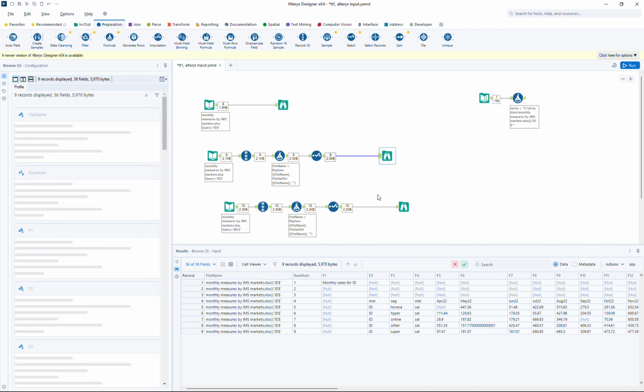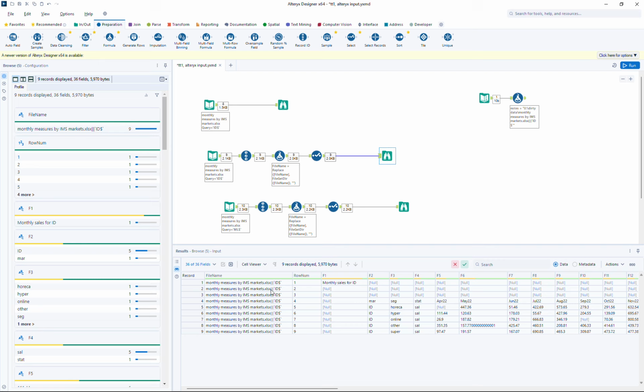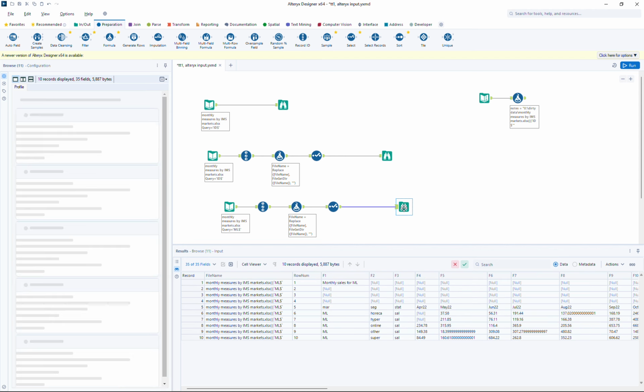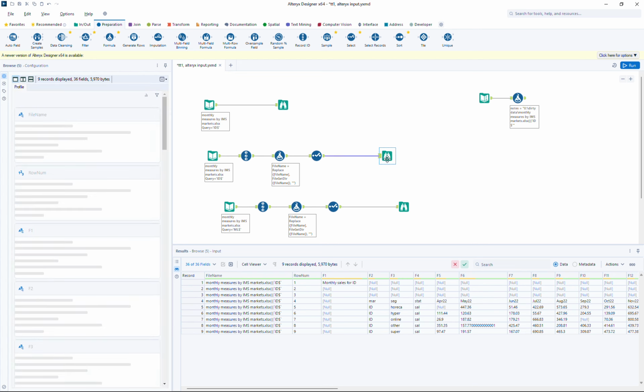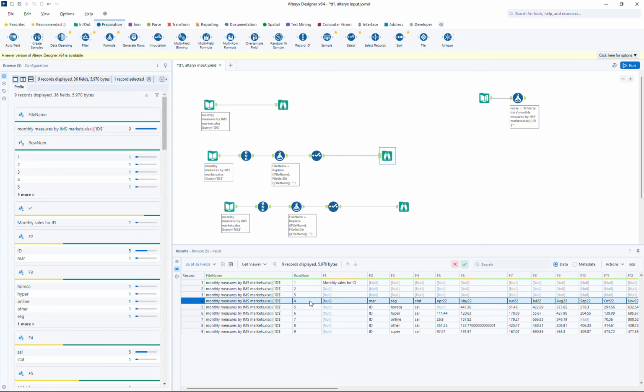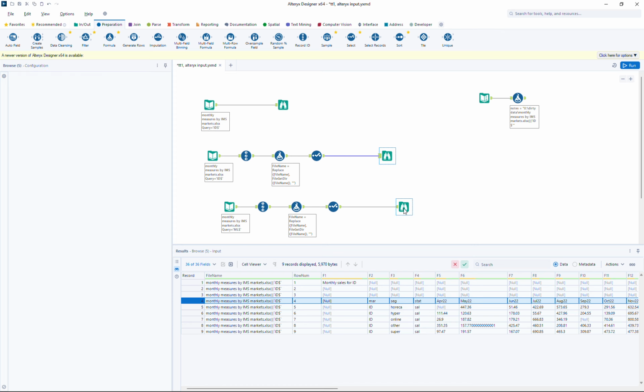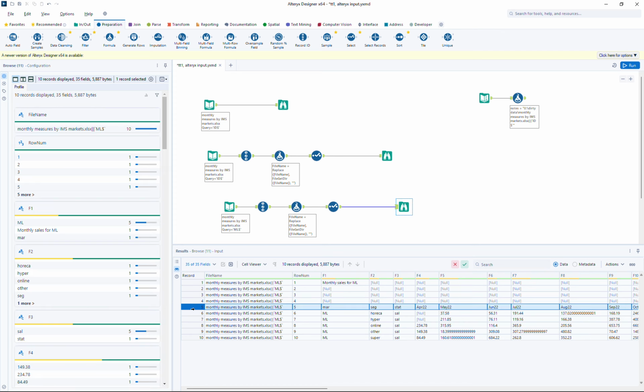So in here, you can see Indonesia row 1 to row 9, and in here you can see Malaysia from row 1 to row 10. And then in here you see the data start with row number 4, but in here you can see the data start in row number 5. So basically we don't have the same structure for all the countries.